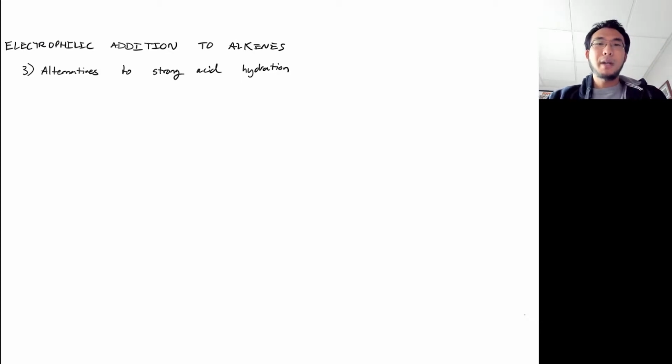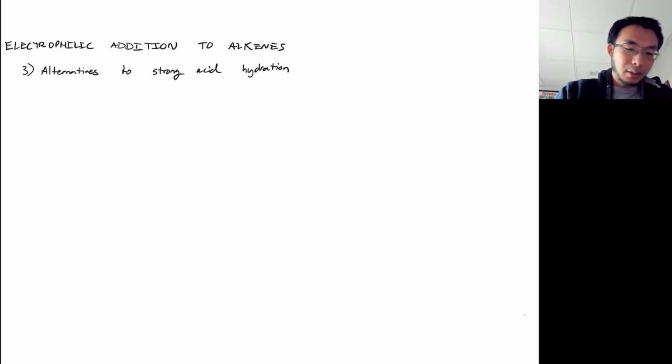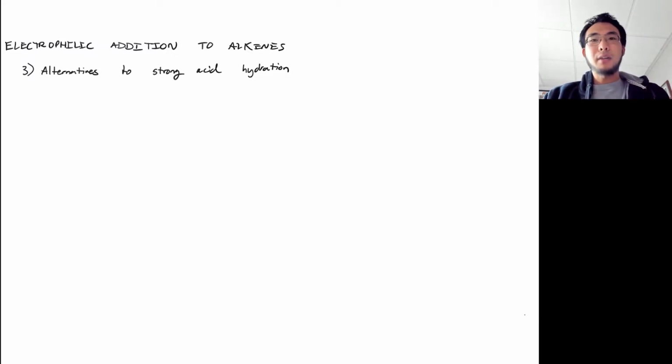In this video, we will learn about a few more electrophilic additions to alkenes and talk about some of the details of these types of reactions. So the first context is that when we think about strong acid hydration of alkenes, that's fine and it works well as a reaction, but it does have limitations.